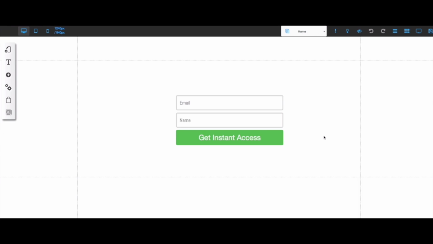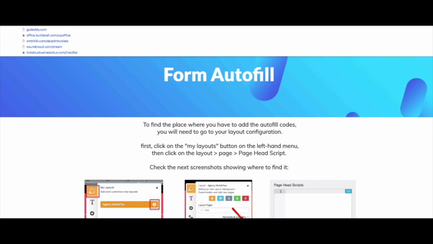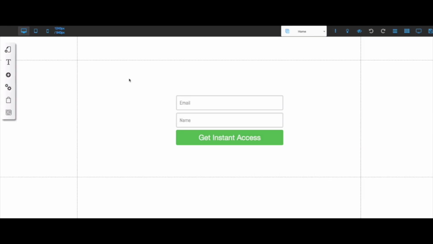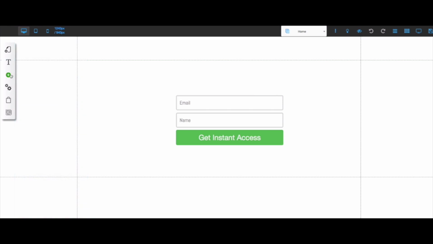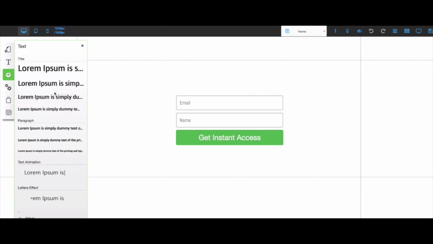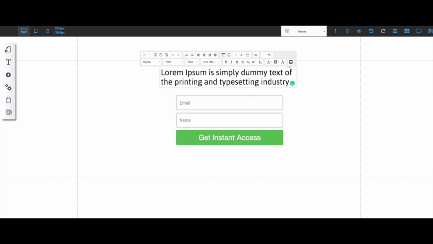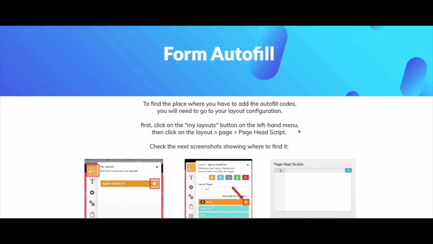Now once over here in the editor, we're gonna need two sets of codes. These codes can be found in this builder all page over here, which I will be leaving the URL right on my page in the editor. If you guys give me 1 second, I will pull out a text box over here, and I will leave it right here for you guys.